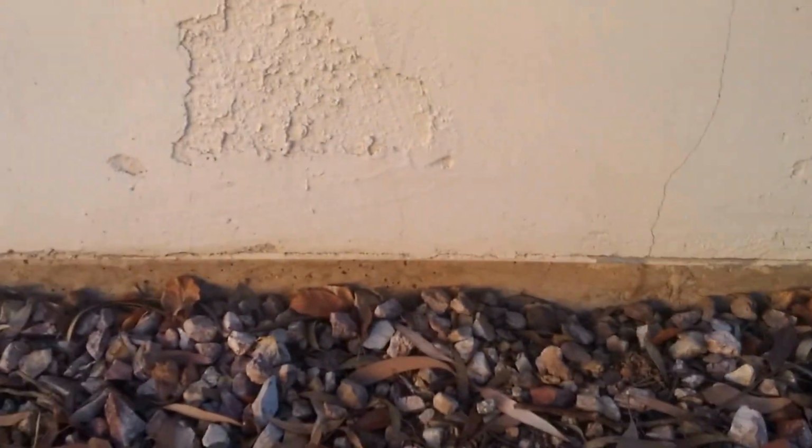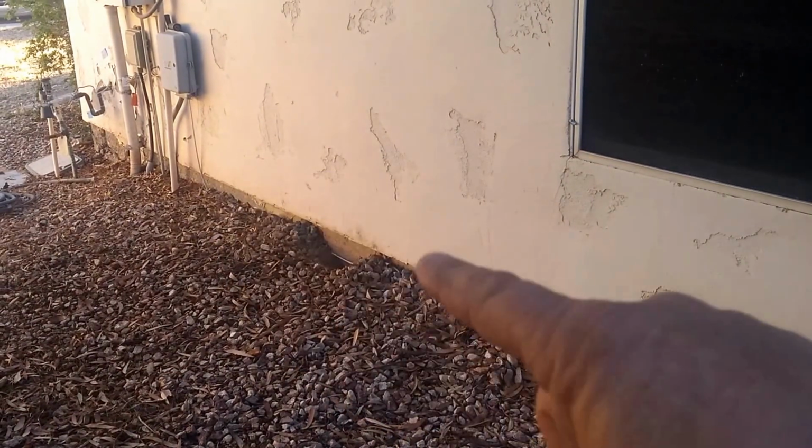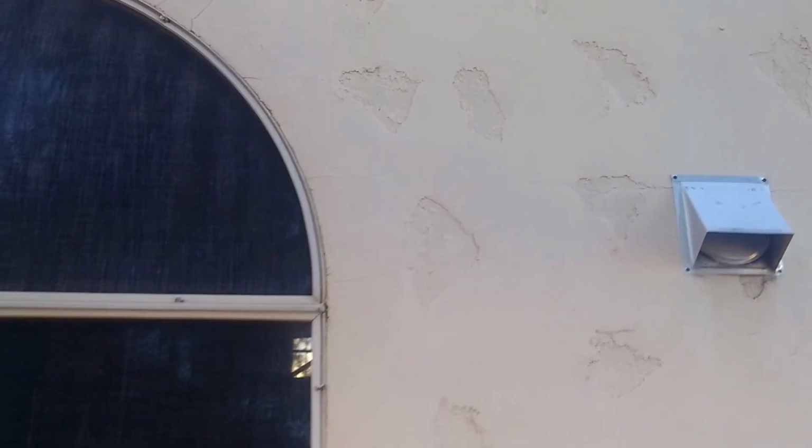There are various cracks, horizontal and vertical, throughout the exterior of this home. There's a very large crack fracture right there. And there are settling cracks, which is this one. It's vertical. And what that shows is that the stem wall is articulating. It's moving because of the moisture around this stem wall. It has to break and fracture because of all of the stress that's pushing down on this foundation. And it's not stable enough to hold it. So it has to relieve itself by cracking and fracturing.